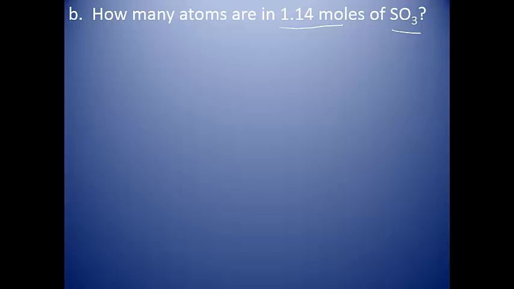You're going to be using the same conversions. We have to go from moles to molecules, and then we have to go from molecules to atoms. The number of atoms, though, this time is not going to be 11, so you're going to want to look at SO3 and count up how many atoms there are. And you're going to want to convert that. You're going to want to look at significant digits and all of that. So you're in charge of doing letter B. If you have questions, come see me before class, but you are in charge of that one.